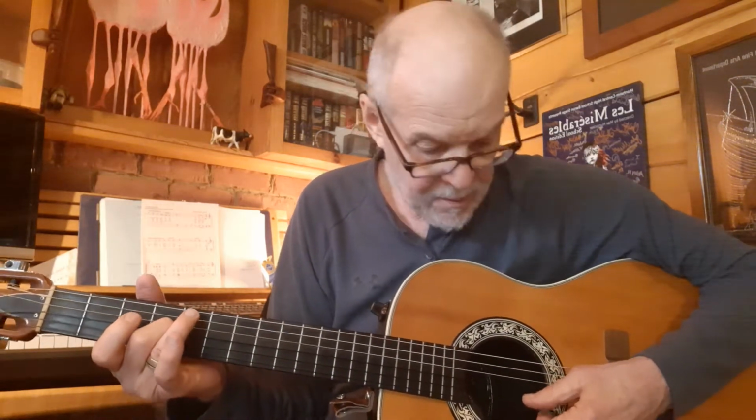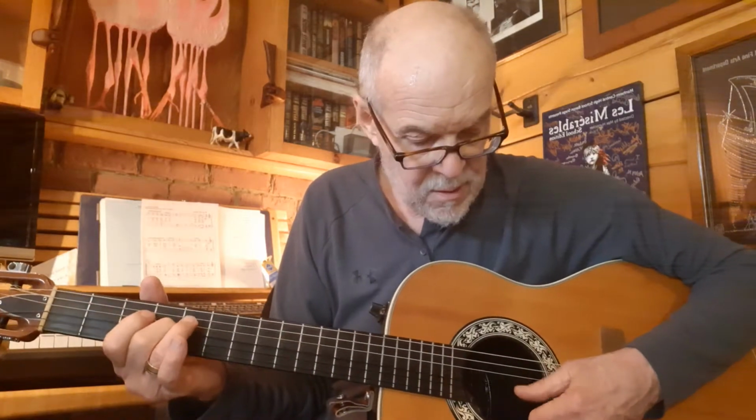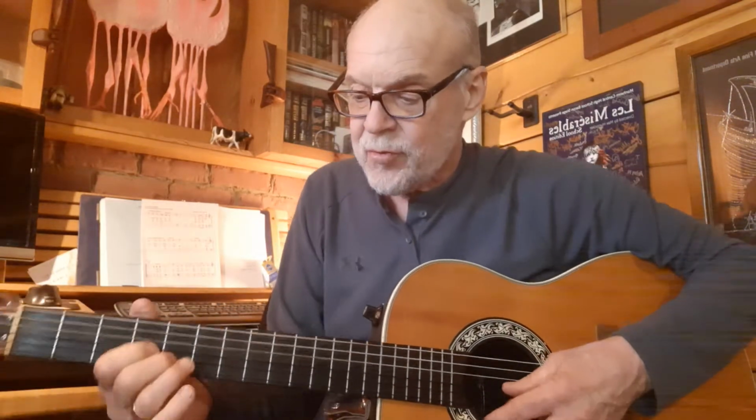Now when you get to the 4th string, you slide back to the 4th fret. Okay? That gives you a B. Then you go back to the 5th fret on the 5th string. You usually want to take the string, loosen it a little bit below where it's going to be, and then tighten it up to the pitch that you want it to be.